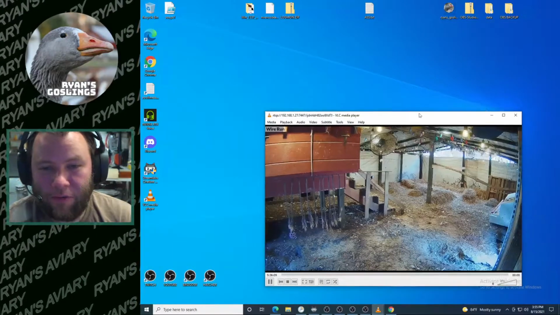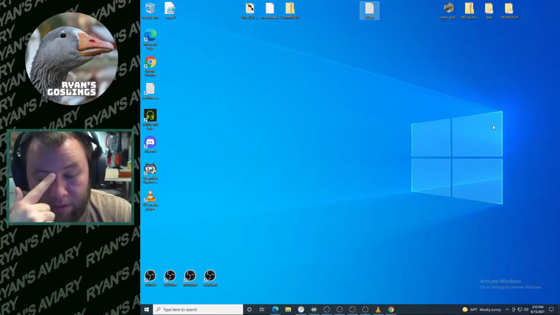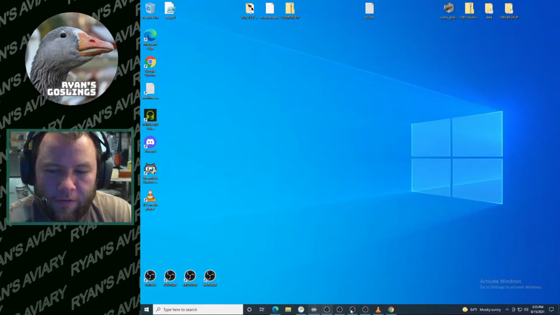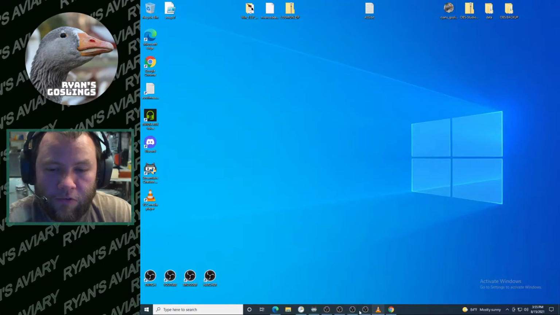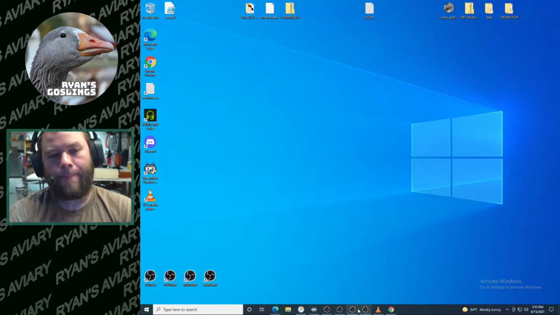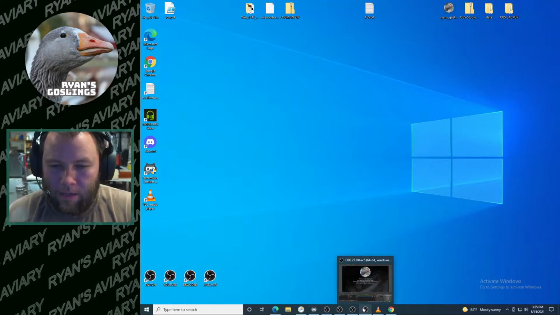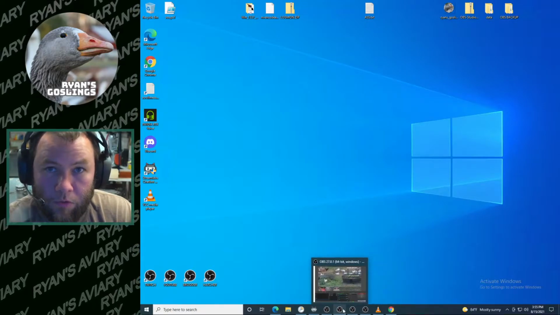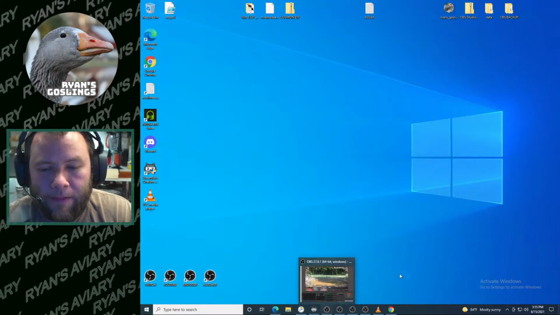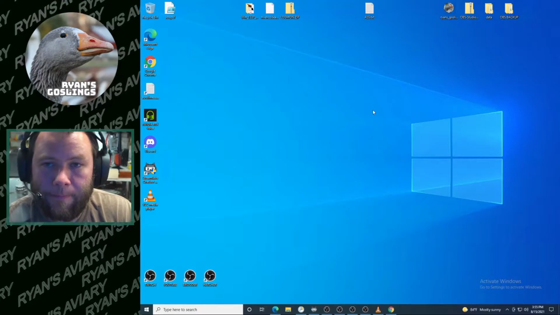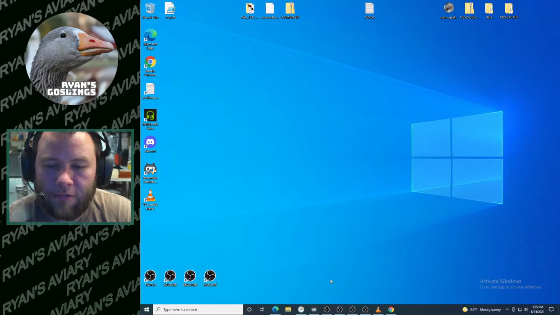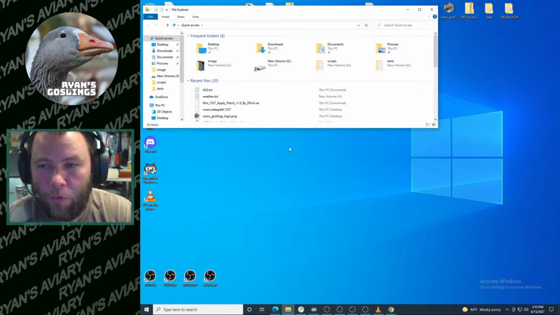So the last thing I do have to show you is something really that I found out yesterday. So you notice I have 4 of these OBS instances down here. And all 4 of these were on separate machines at one point, but I have them all on one machine now. And the reason I have them all on one machine is because you can actually run OBS in portable mode.